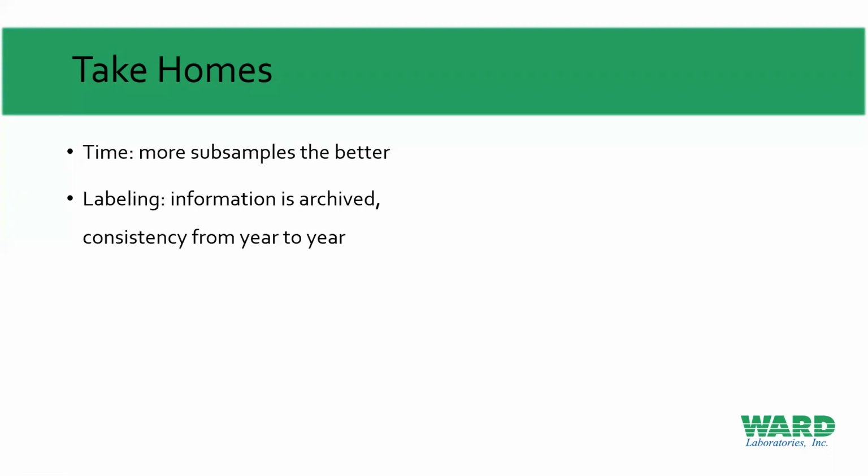Ward, like most labs, has a good LIMS system where we put all of your data in when you submit samples, and we hold on to that information. So if you come up with a good naming or numbering scheme, that information is archived so you can start building that field history. So make sure you have consistent labels on how you name fields and how you name the samples of where they come from in the fields.